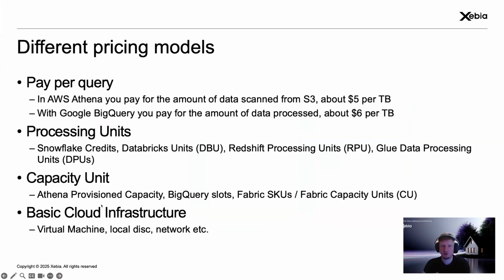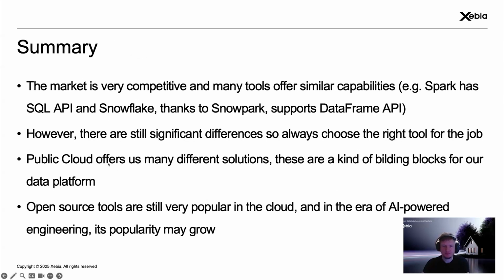The last thing we need to decide is the payment method, the payment model. And in short, we most often pay either for the operational time of our tool or for the scanned or processed data. So these are two really different approaches, different pricing models. And to decrease our cost using this operation time model, we can use something like auto start or auto stop options. Sorry about my cough.